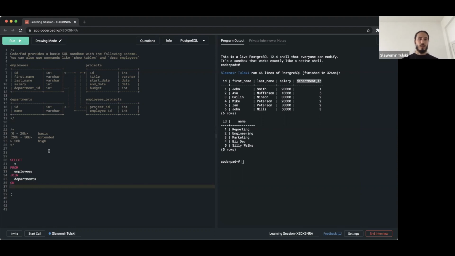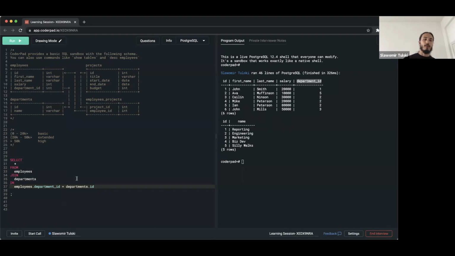So what you can do is say, okay, take the employees table and access the department ID column, and it has to be the same as ID from departments. So table name dot column name, right?